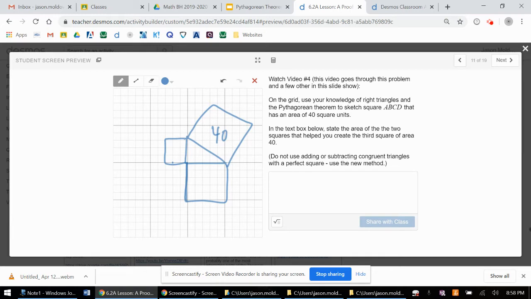So I'm going to keep trying these and thinking. What about 36, which is a perfect square, and 4? Yeah. Okay, so we're going to draw this. So 4 would mean a side of 2, and 36 a side of 6. Okay. So I'm going to now use maybe this line segment tool to draw this in, or my pencil tool if that works better. Okay. So there is an area of 4.